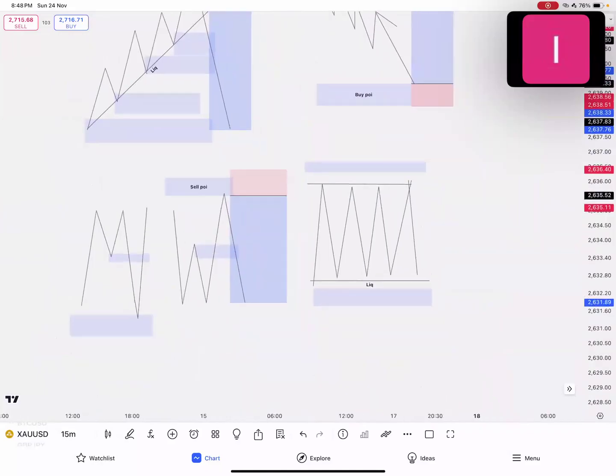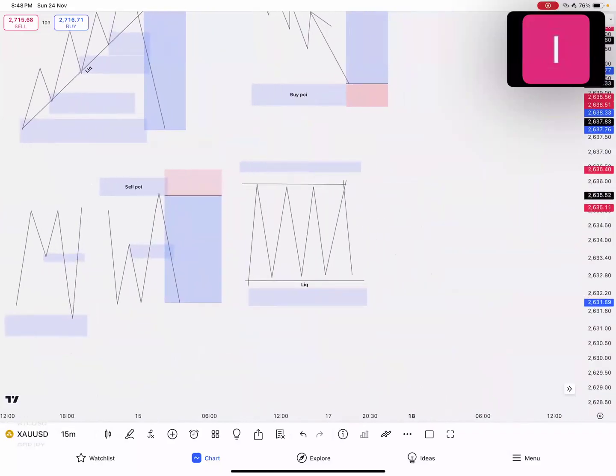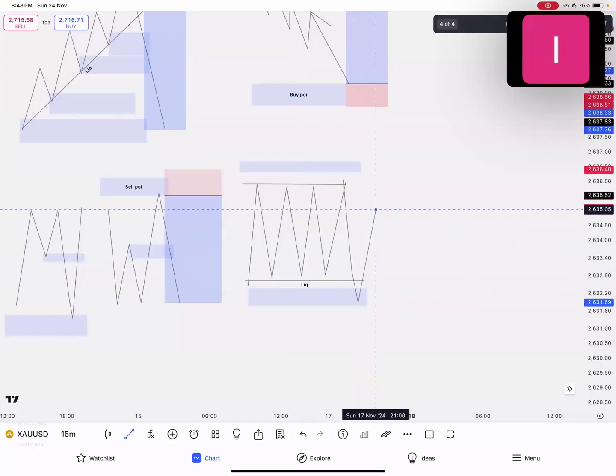But on a ranging market, when the market is ranging from both sides, the liquidity is being accumulated on the upside and also on the downside. So the market will take out one and aim to take out the other one. For example, let's say this is the range. This is the ranging market. Resistance, support, resistance, support, resistance, support, resistance, support. Now, something like this may eventually happen. The market will now come and do something like this. Do you understand? After doing this, it will now come back in. Liquidity has already been taken out from this zone.